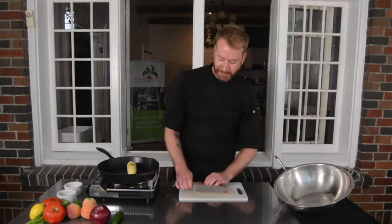I've been charring my corn for about 5 minutes now. You can see I've got some nice color all over the corn. If charring the corn in a pan makes you a bit nervous, this recipe works great with boiled corn as well. So I'm just going to let that hang out and cool down a little bit.